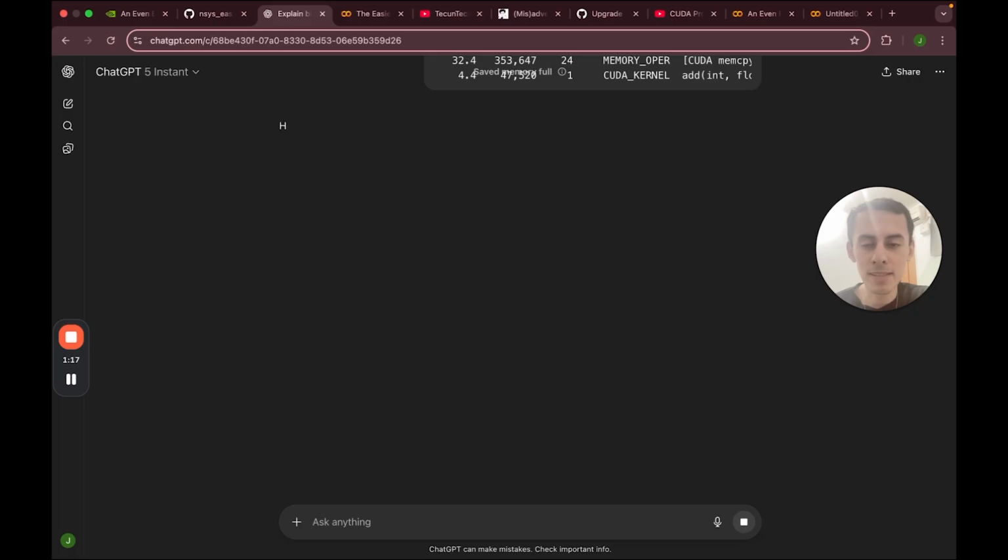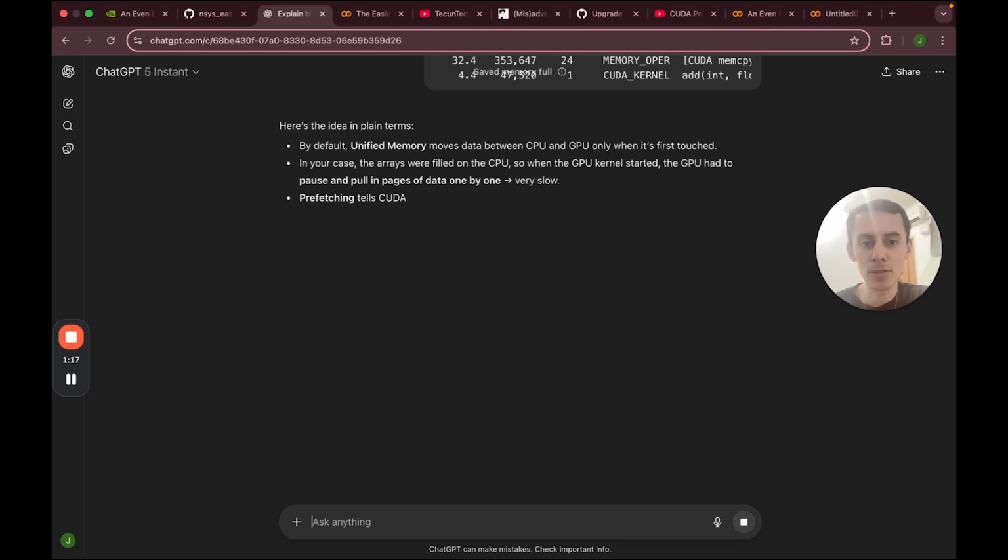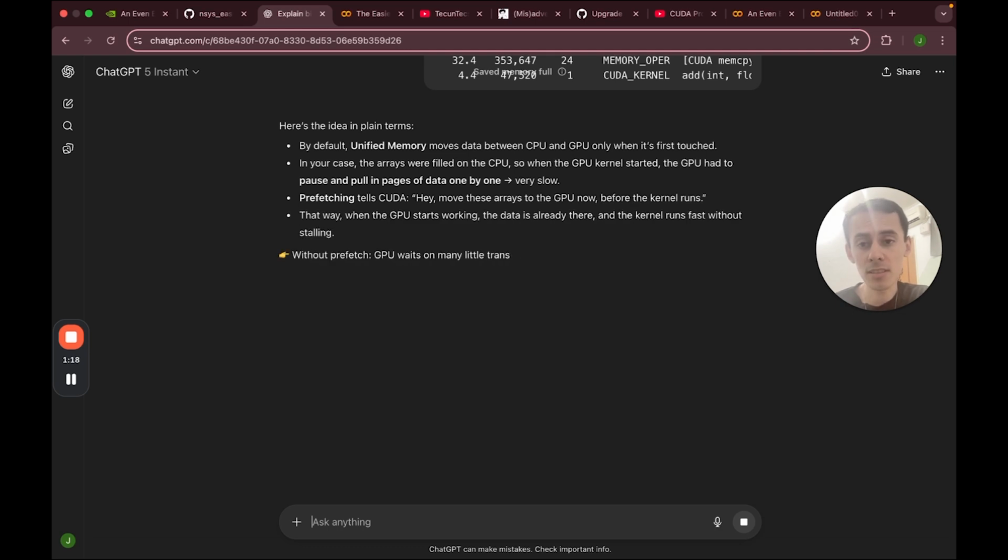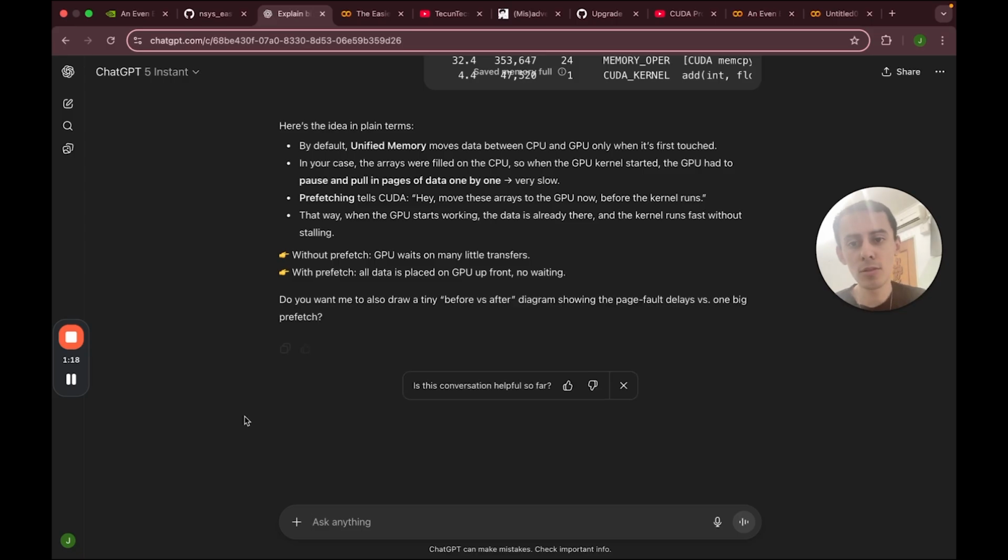So by default, unified memory moves the data between CPU and GPU only when it's first touched. The GPU has to pause and pull in pages of data. That's jargon, but it's basically the data one by one, very slow. So prefetching tells CUDA, hey, move these arrays to the GPU now, before the kernel even runs. That way, when the GPU starts working, the data is already there.